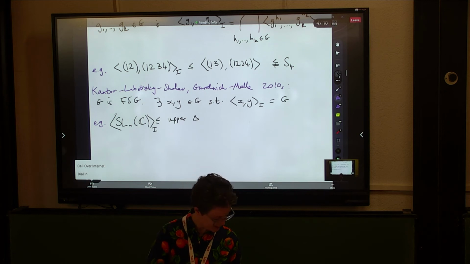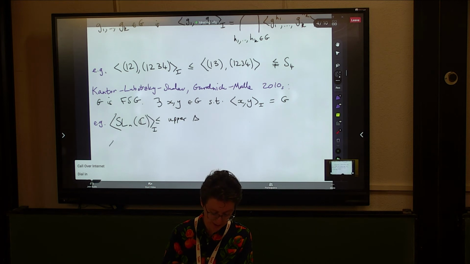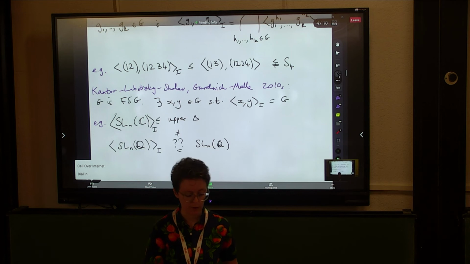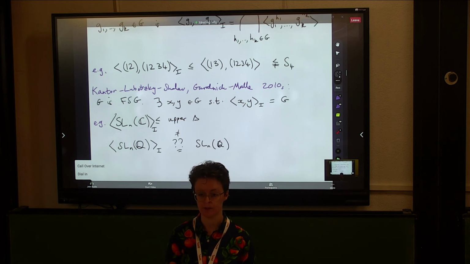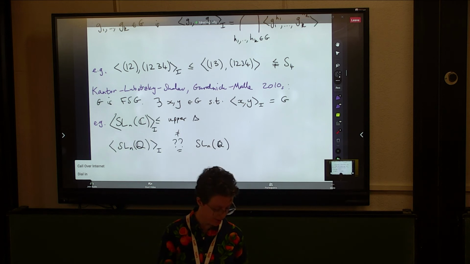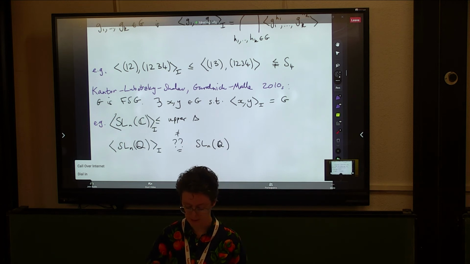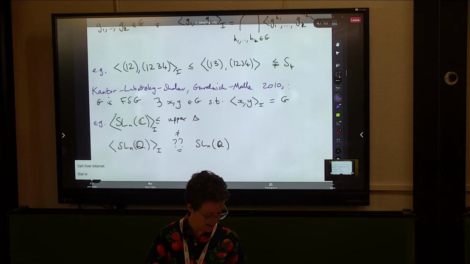Okay, so this is kind of fun, and also there's actually some seemingly simple things that are not known. For example, we don't even know if this is, it's not known whether SL_n(Q) invariably generates itself. So there's some very weird examples when we're in infinite groups, but with finite simple groups, everything is as we would expect.